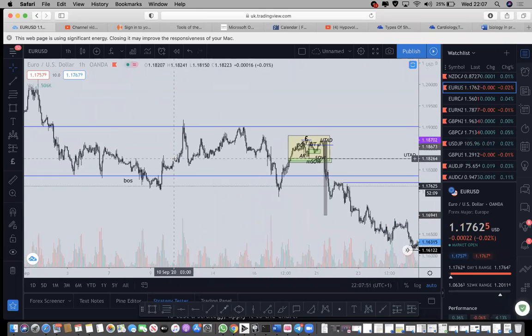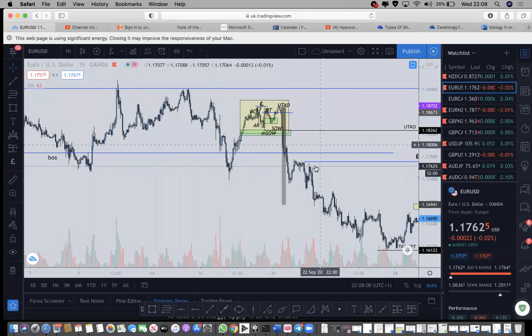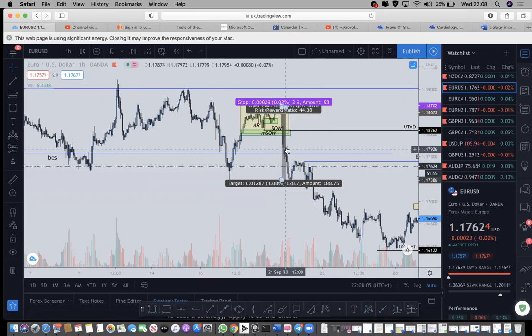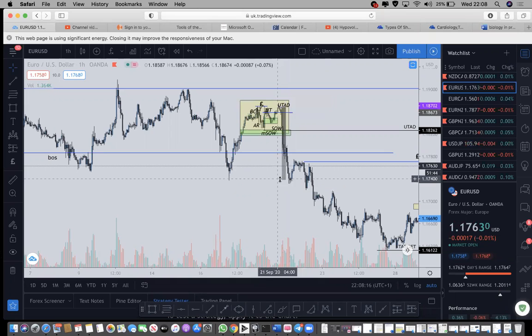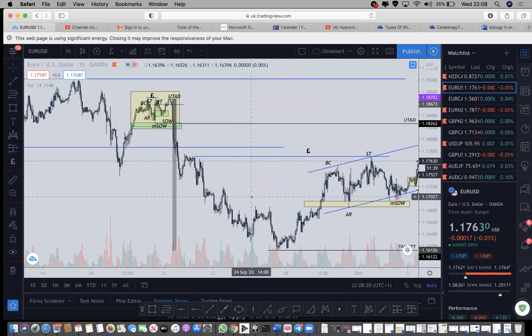Look at this. You know market structure, guys. This was a low that got broken by this low. So it tells you we are already on a downtrend. So my first TP would have been here below this area. And that alone would have been 1 to 44. And once my price gets around here, I take my first partial and the rest I leave the trade to ride. Hope that answers your question, Rebecca.